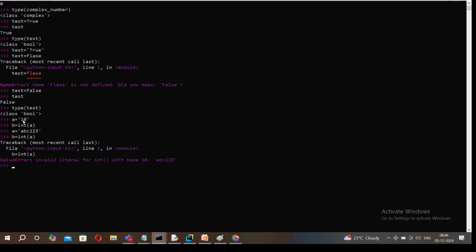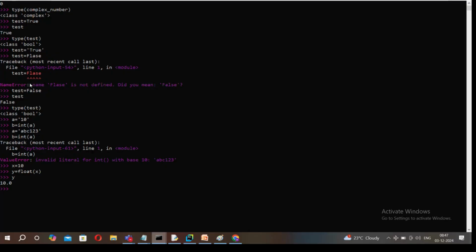Similarly, the float thing, friends. Suppose I have an integer x. I want to convert this to float, something like float of x. Then you can see, when I print y, that it got converted to float. Suppose I have a string, a numeric string, not alphanumeric, friends. Again, here also format matters. I want to convert it to float. Just take that numeric string and pass it to the float function. It gets converted to float.